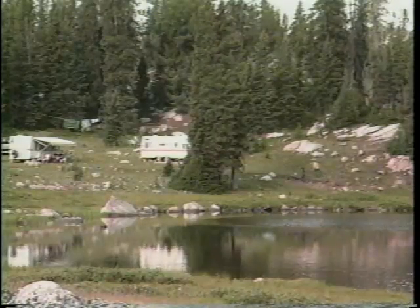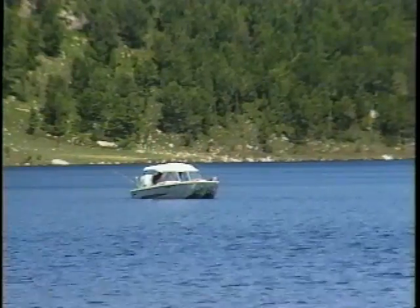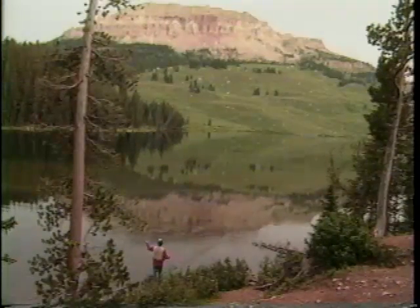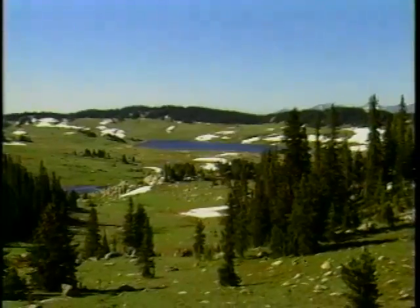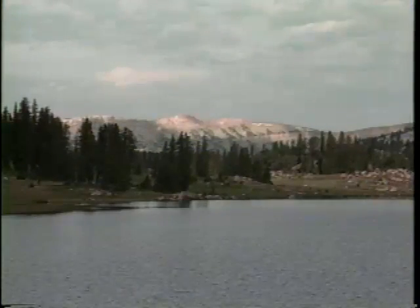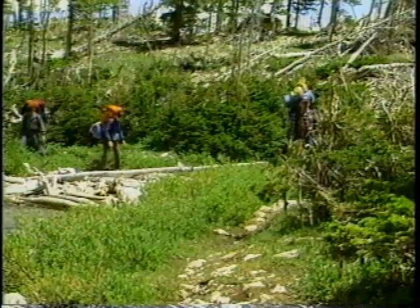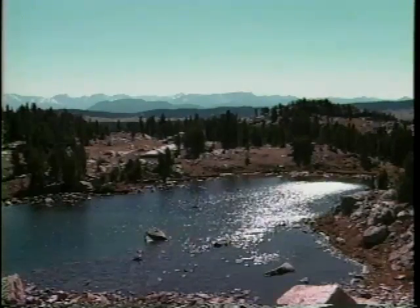Now that we are on top of the world, let's find a place to camp and go exploring. Thirteen Forest Service campgrounds lie within the Beartooth corridor. Two sit atop the pass, both next to prime fishing spots — Beartooth Lake and Island Lakes. From small boats or from the shore, fishermen catch rainbow, cutthroat, and brook trout, mackinaw, and occasionally grayling. Away from the highway, scores of lakes await us. Each one was left behind when the glaciers receded from this region about 10,000 years ago. But if the fish aren't biting, we can put on our sturdy walking shoes, grab a raincoat and sweater just in case, and take a hike. Over 50 miles of trails traverse the Beartooth Plateau, every one leading past a series of ice-blue lakes.